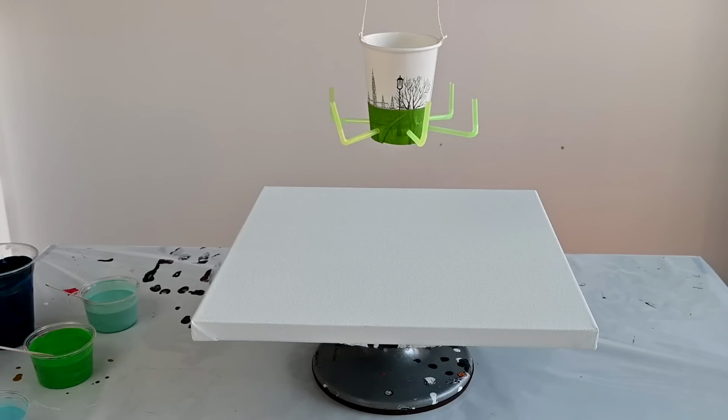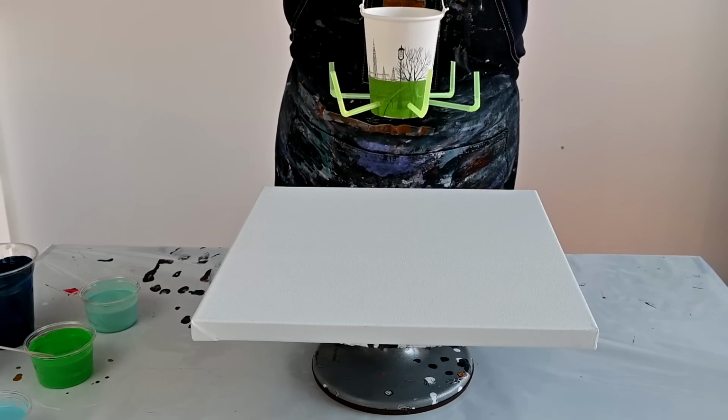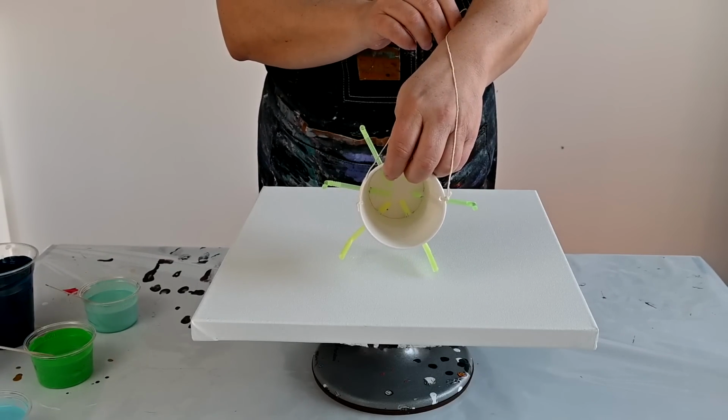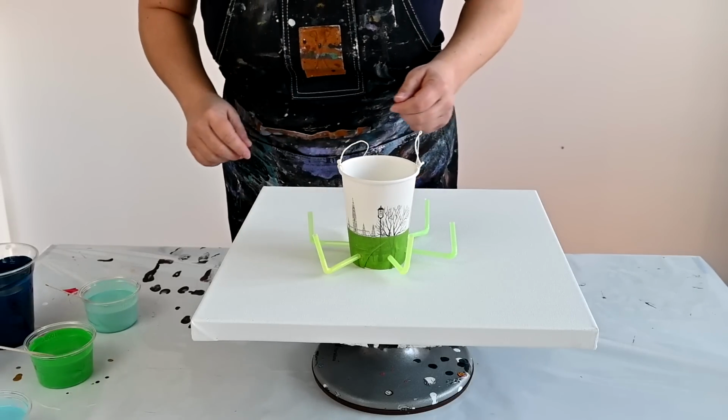It will take some time, so I will fast forward you for some parts, but hopefully you will enjoy like I do. See, this is how it looks inside.